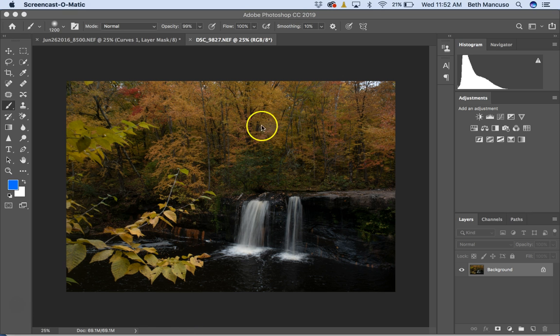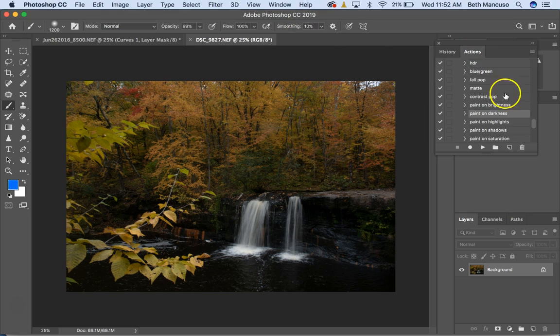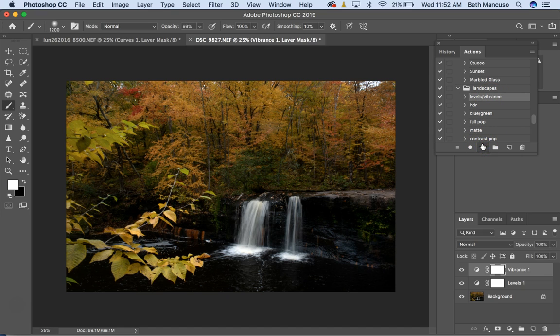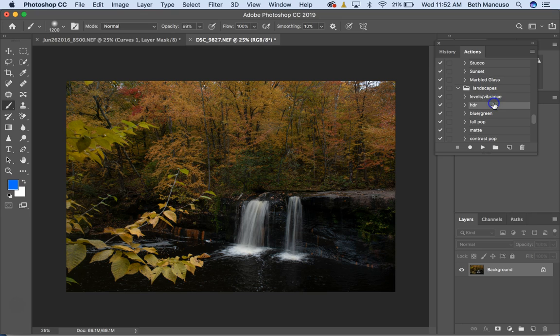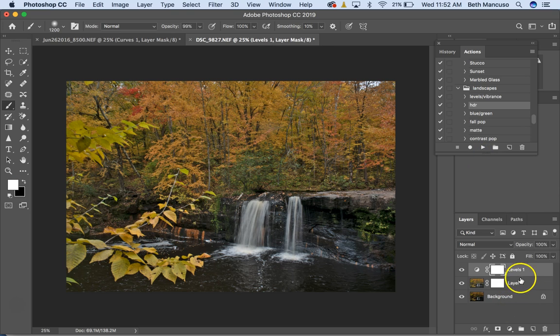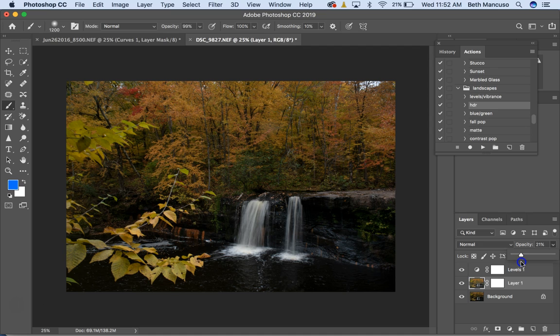I'm gonna go ahead and edit one more picture with the actions. All right. I think I'm gonna start here with the levels and see if that gives me enough of what I'm looking for there. So I'm not a big fan of that. So what I'm gonna do is select these and put them in the trash and try my HDR action here. All right, that's a little bit better. This is too strong though. So I'm gonna come back and just adjust the opacity of this.